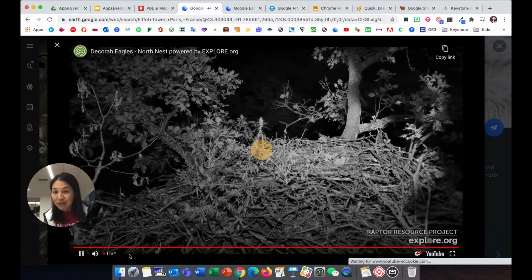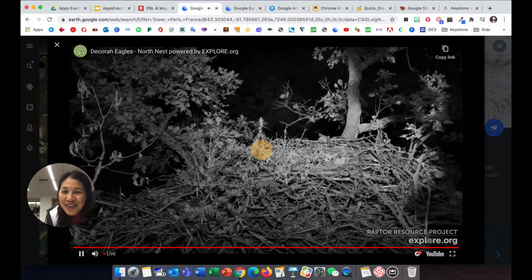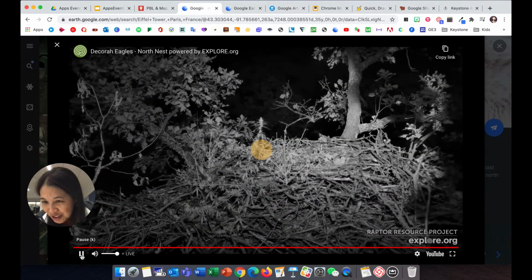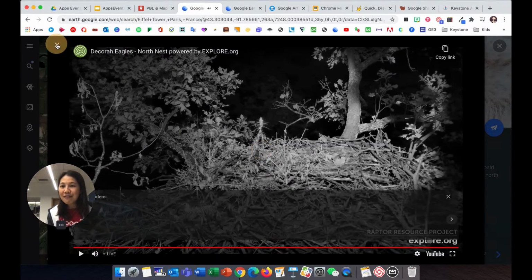Oh, it's live. So it's nighttime, and these are the eagles, and this is a live camera on the eagle. So it's really exciting. But sometimes if it's not live, it'll say live highlights. I guess I don't have to really be quiet, because the eagle can't hear me. But these are just really fascinating.